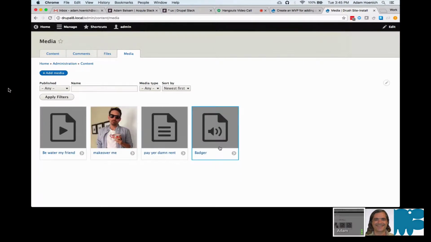Other than that, basically it's just a much nicer version of the table that we had before. And then uninstalling the media library reverts it back to what it looked like previously. Okay. So what I want from you guys is just knee-jerk UX feedback. I have a few specific questions I want to ask you, so that we can make the appropriate changes and get this into core as fast as possible.